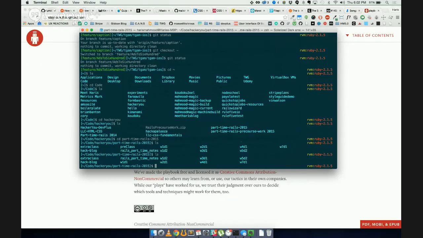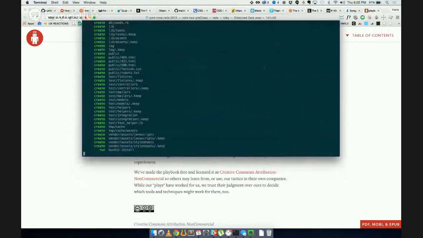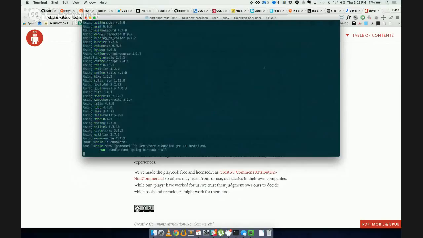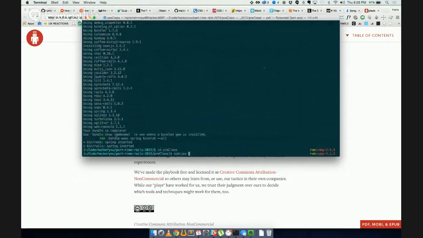So I'm just going to run rails new preclass. It always takes a wee bit. cd preclass, open in Sublime.